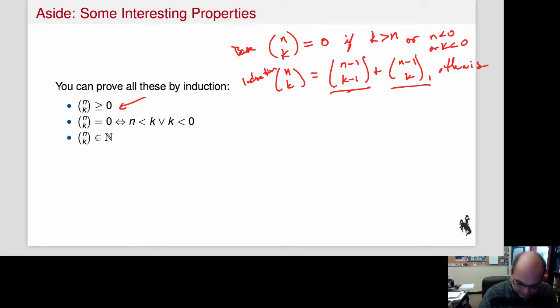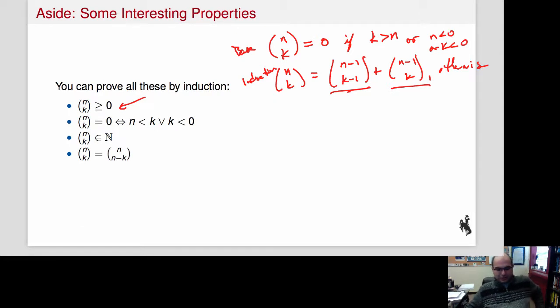So here's another property. Now, here's the fun one. N choose k is always a natural number. Why is that? Well, base case, yes, it's 0, and 0 is a natural number. Induction case: I can assume that n minus 1 choose k minus 1 is a natural number, and I'm also assuming that n minus 1 choose k is a natural number. Notice the really strong induction here. Since both of those are natural numbers, when I add them, I get a natural number. End of proof. So this is just kind of review of some of the induction stuff that we did.